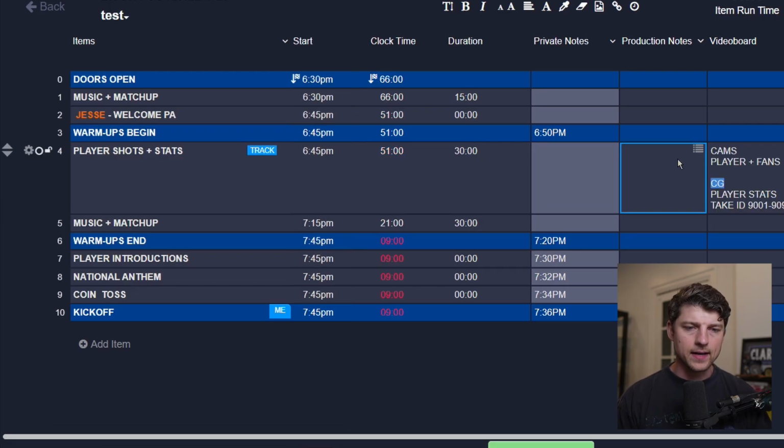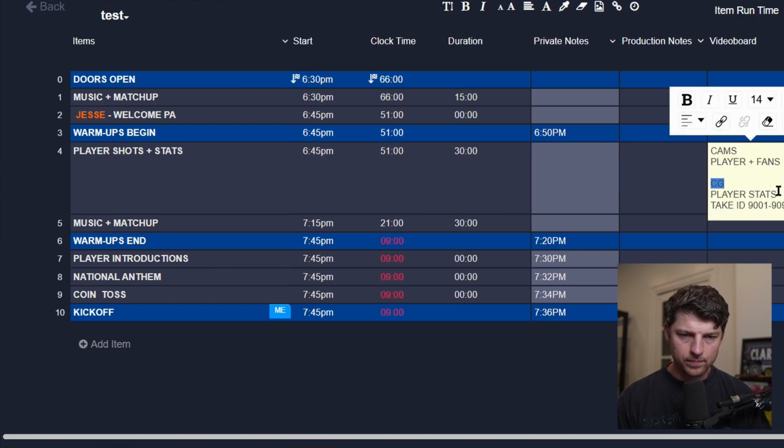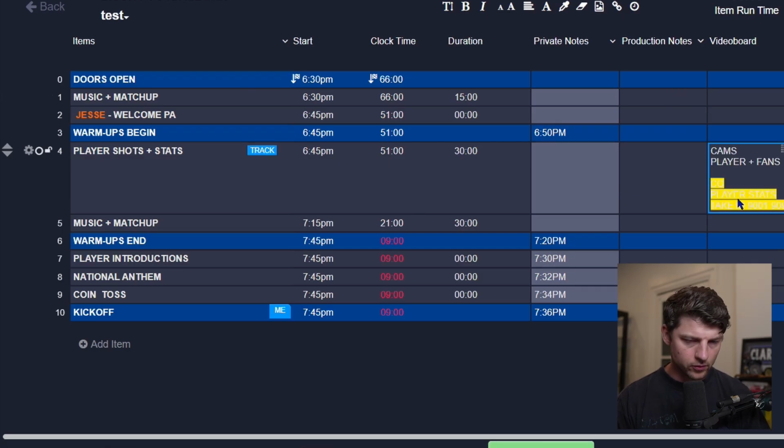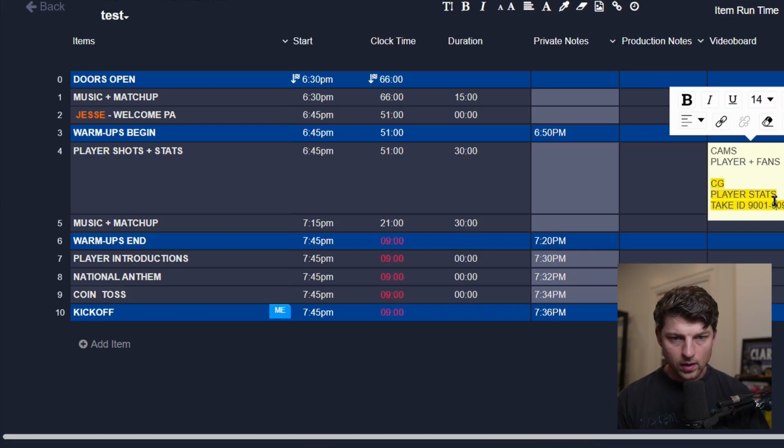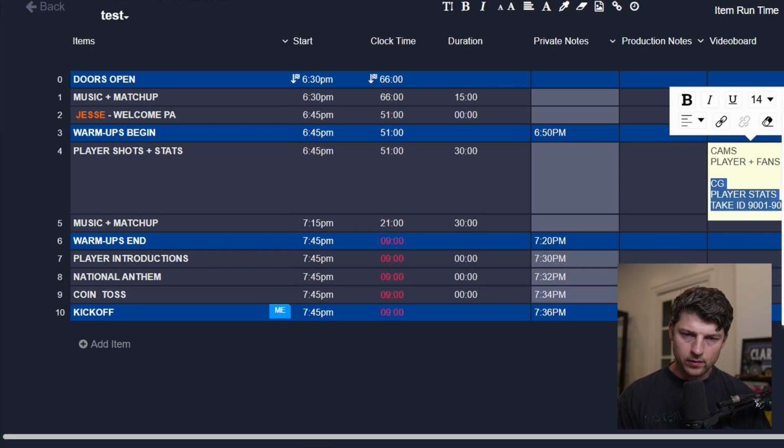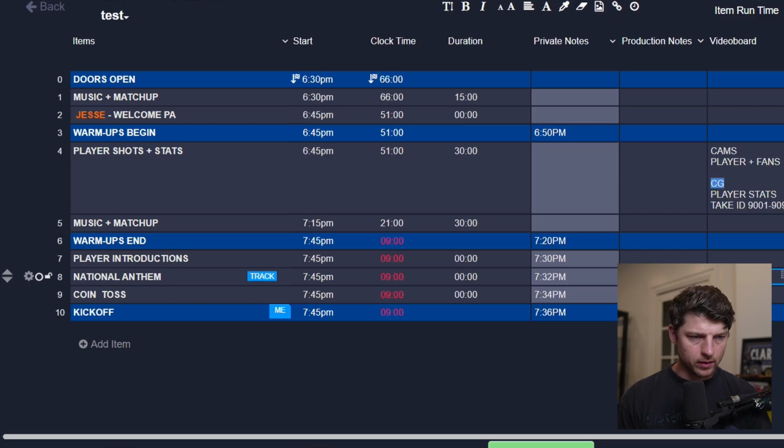And if I'm missing a graphic, maybe on the video board, I might highlight these, and then it just shows me something's here. So what is this? Oh, I must not have those stats yet. It's just a good reminder. So anyways, I will color this how it was, and I think we have this one here maybe. Yeah, so that's kind of what I'll do there.